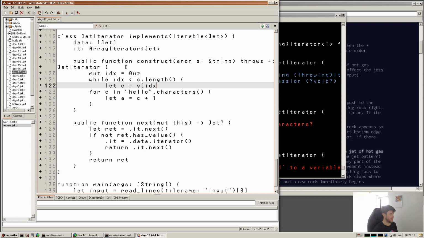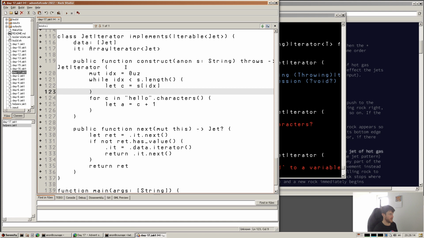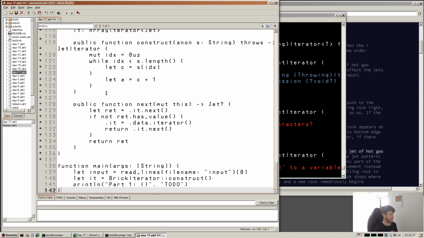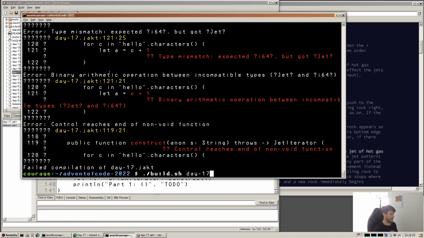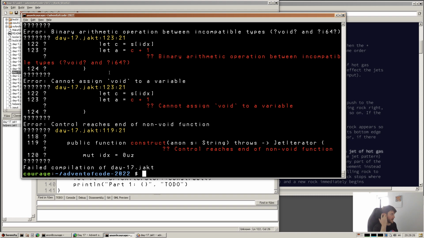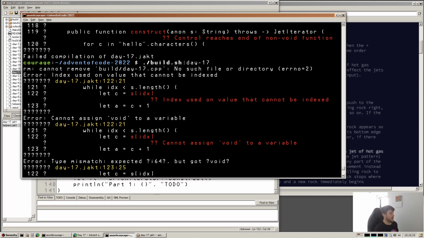I wonder if that will let me do that. Right, we can't index a string.